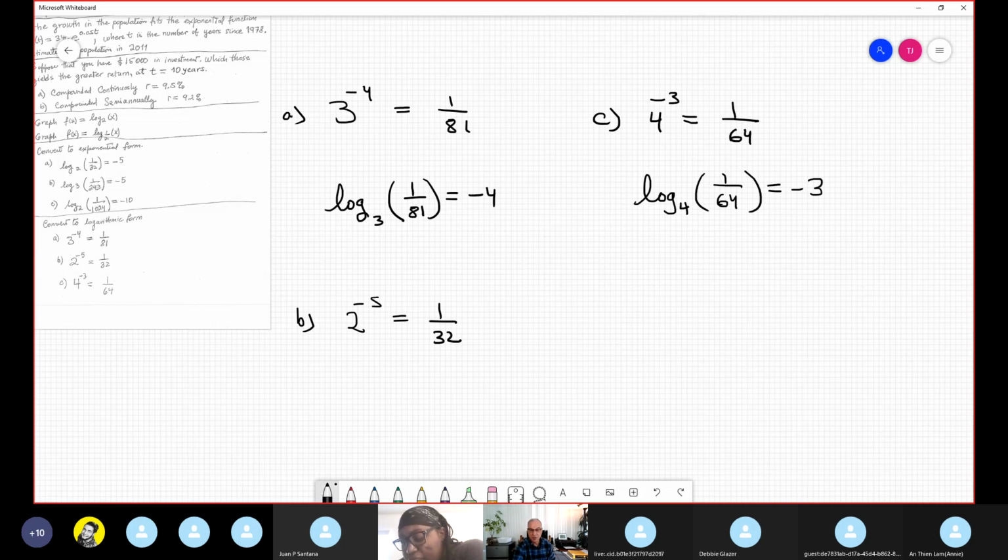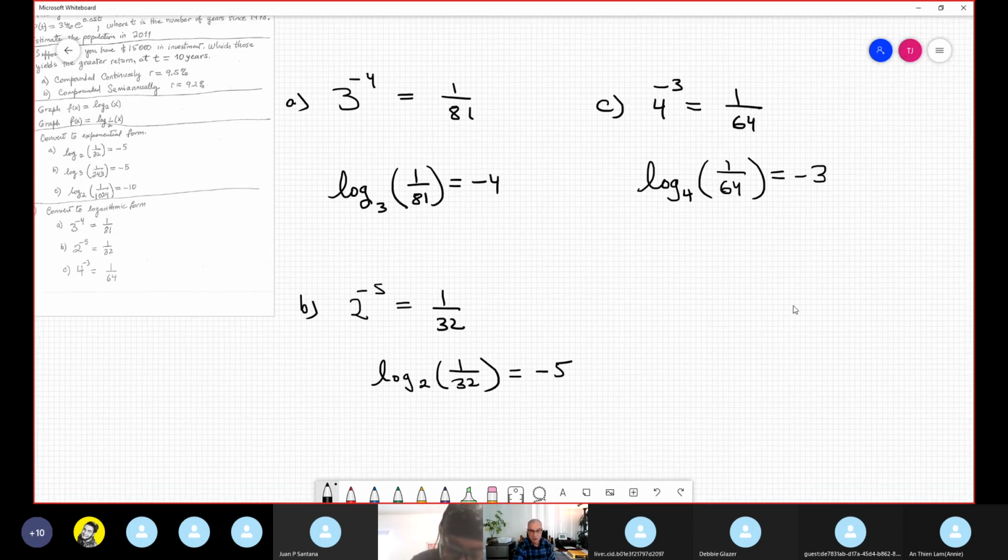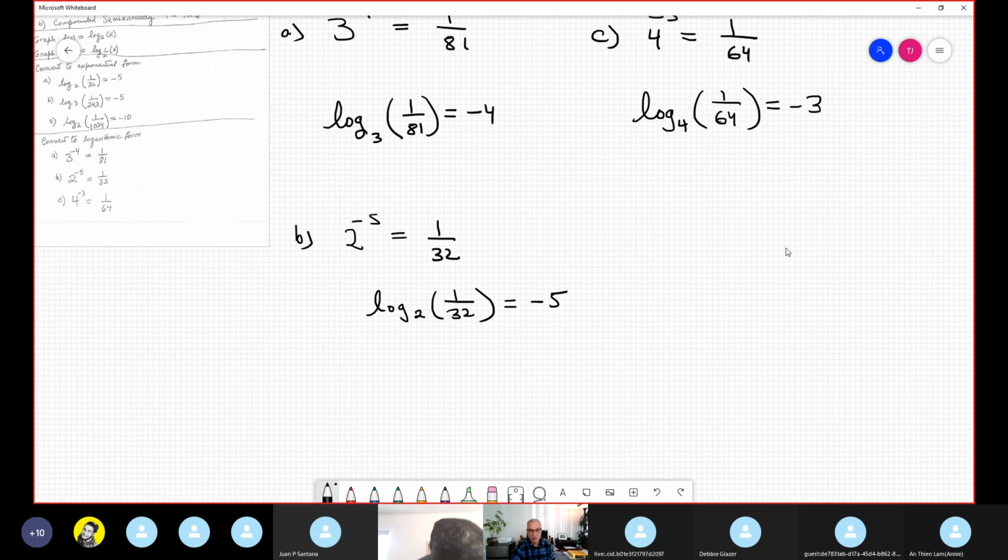And Juan? Log base 2 of 1 over 32 equals negative 5. And make sense of this statement because remember, when you have a contradiction, for example, you have a logarithm and the base is a number greater than 1 and the argument is a number less than 1, this contradiction always gives me a negative exponent. When both are greater than 1 or both are less than 1, the logarithm is positive. In this case, no. In this case, negative.